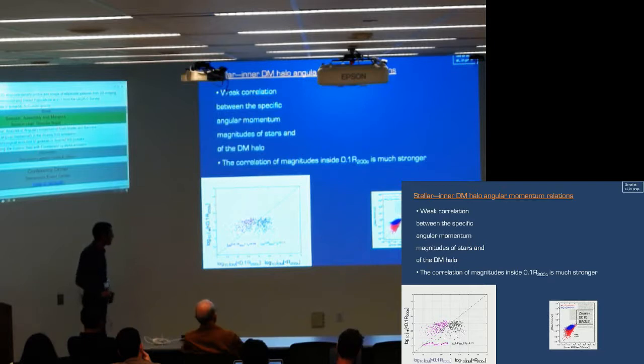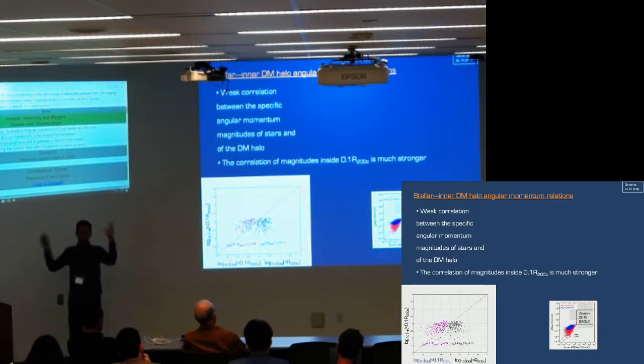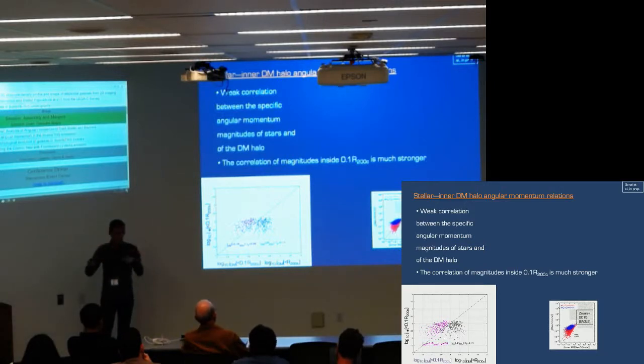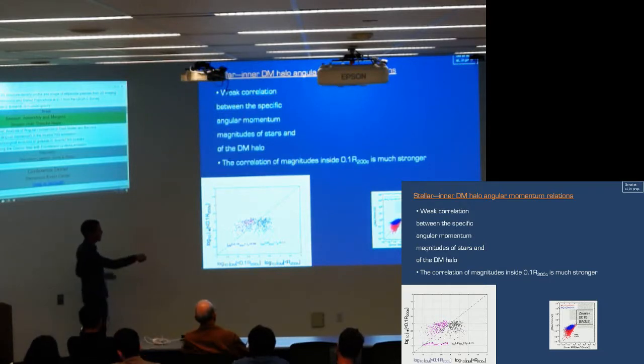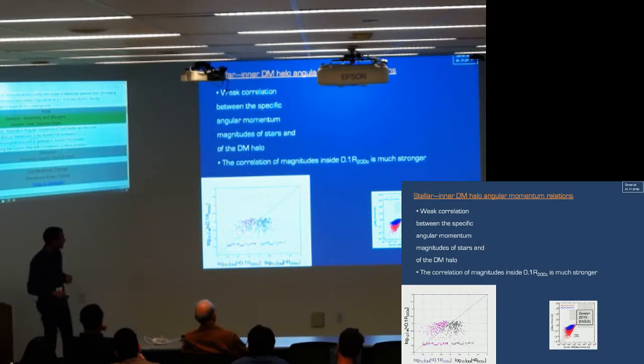Now, inspired by a paper from Zavala et al. from a few years ago, where he analyzed the EAGLE simulation, instead of looking at the whole dark matter halo, I'm looking also at the inner dark matter halo. So now I'm looking both for stars and for dark matter within 10% of the virial radius. Each black point here has a purple point, where the purple shows, with the same y-axis for the stars, the x-axis now showing the angular momentum inside 10% of R_vir. And now we find a much better correlation. Significant scatter, but much better correlation, in agreement with what is shown in the EAGLE simulation.